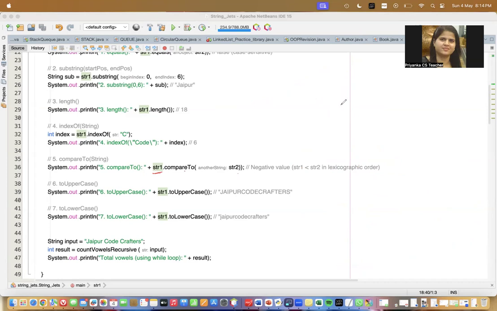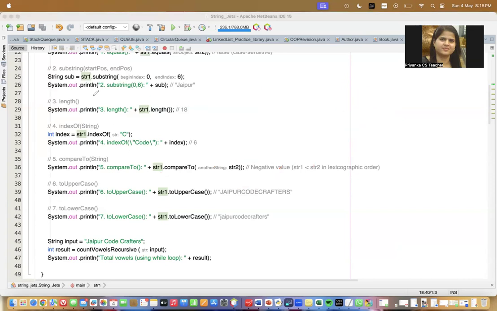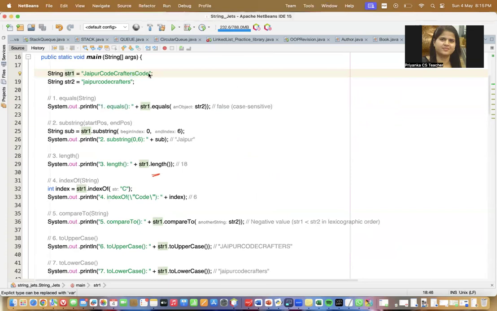Now I'm telling you the ASCII value of capital A is 65. The ASCII value of small a is 97. Capital B is 66, then small b is 98 and so on. This means lowercase values are always greater than uppercase values. So whenever you are writing str1, what is str1? Both of these values look equal, Jaipur Code Crafters, but actually the small j has the bigger value.